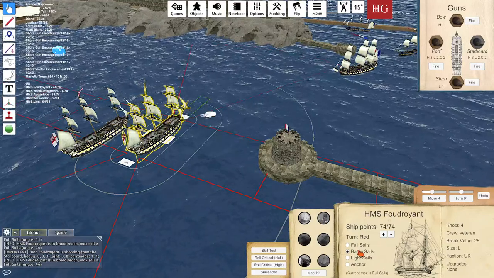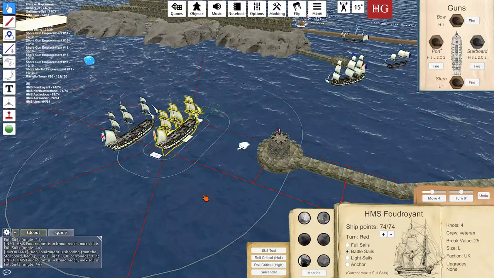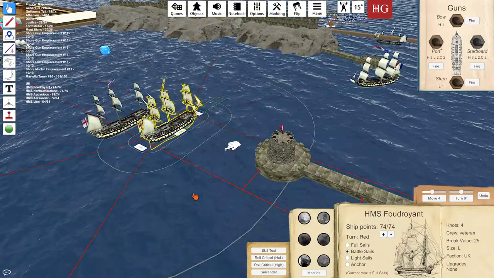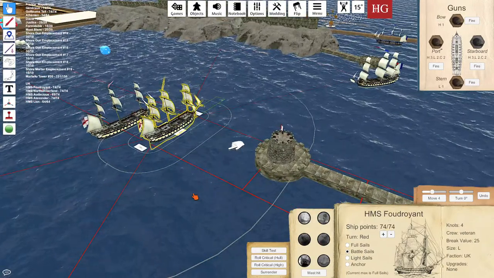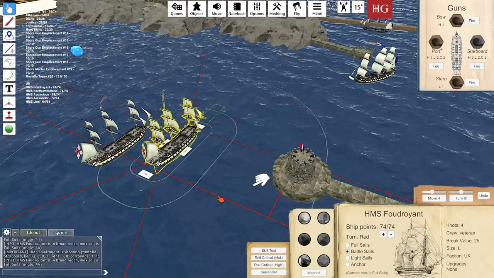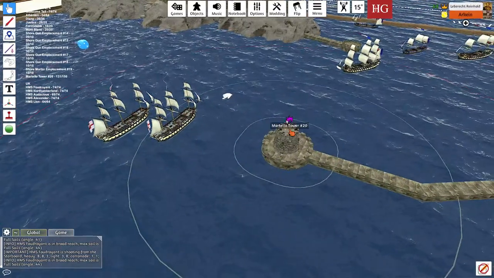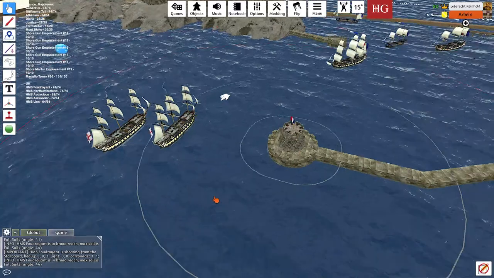Well, I changed to battle. I don't know if that matters. I changed to battle. You changed to battle sails? Right now, yes. You are going to 8. Okay. So essentially you hit everything. Okay. That's 2 hits from the carronade. That's 6 points. Okay.